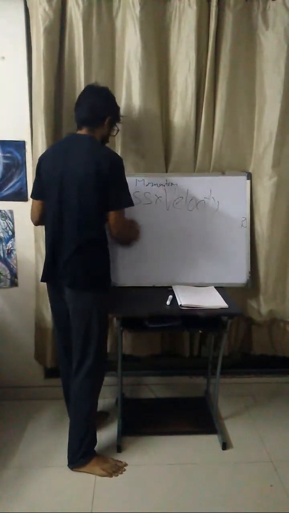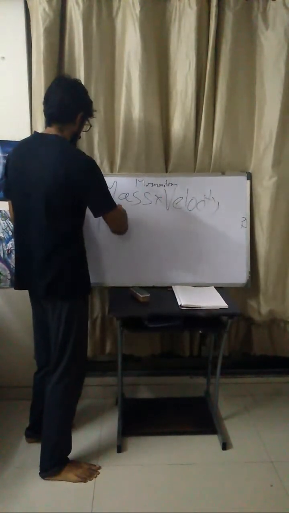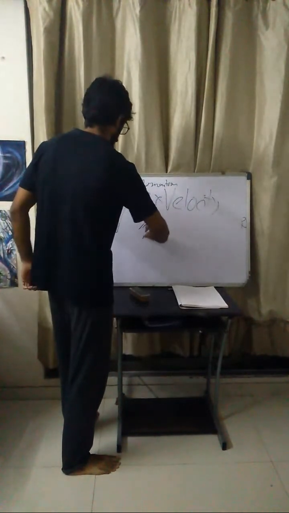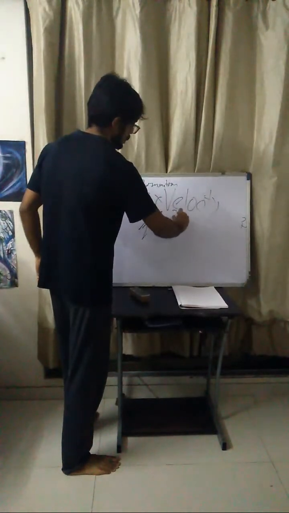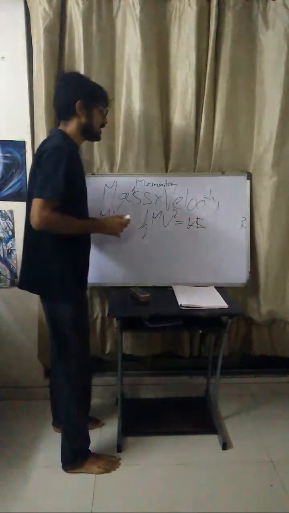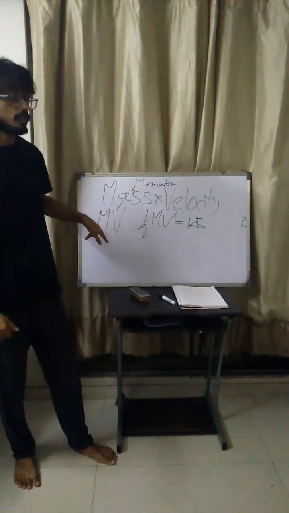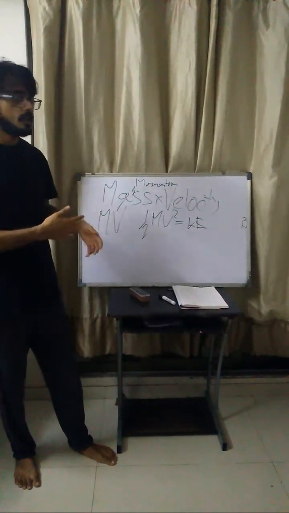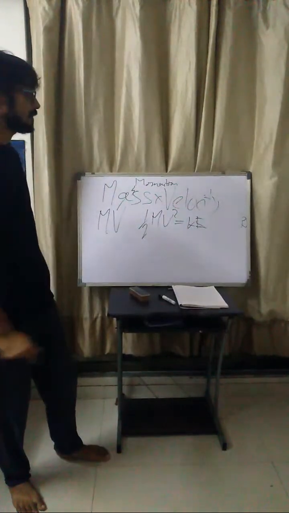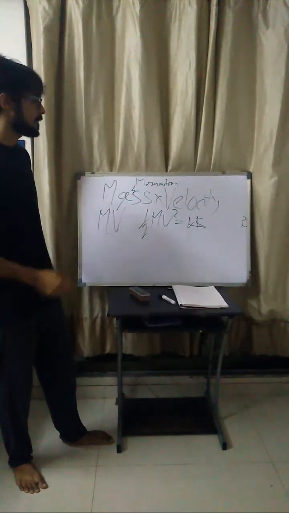What exactly is kinetic energy? Why exactly is mv momentum and half mv squared equals KE? What exactly is kinetic energy? Well, what sort of mathematical operation can you do to mv to get half mv squared? That you have to find out, right? It turns out that you simply have to integrate mv.